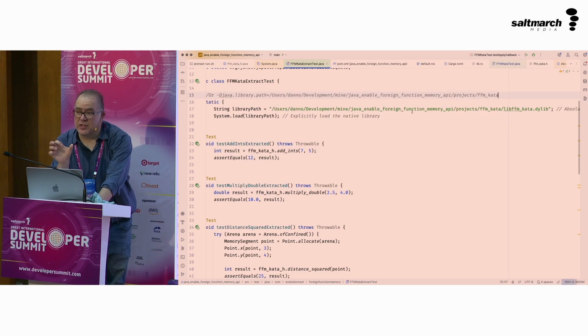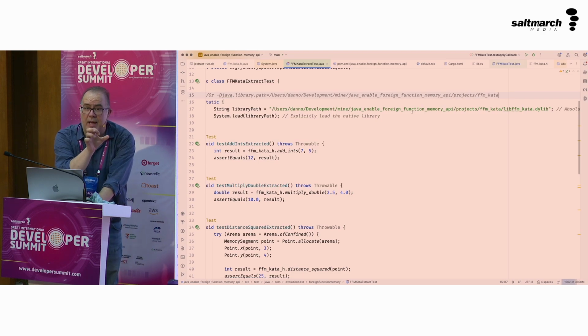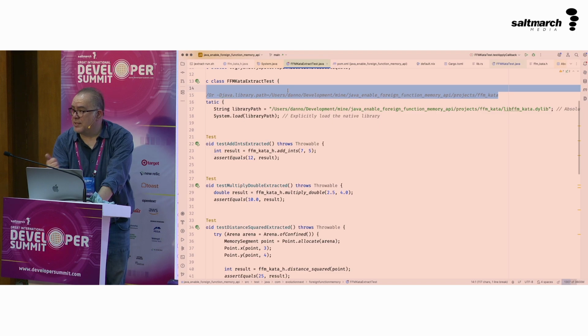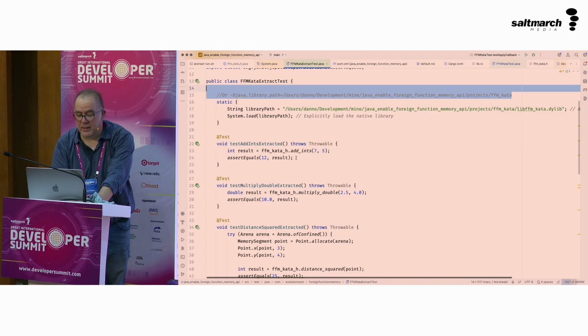That's going to be the thing, because just because you used a .h file on this, that doesn't mean it's actually going to be loading the library for you. You're going to have to state this. You could either do this as a static, which probably isn't the best way to go about it, or you can do -D whenever you run your application, java.library.path, and just state where the library is going to be located, because at runtime it needs to know where your libraries are. So that way you can use it.